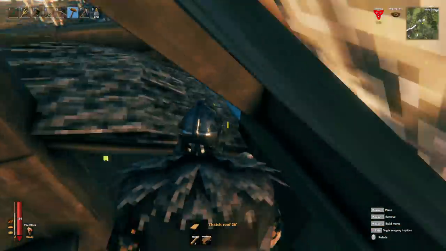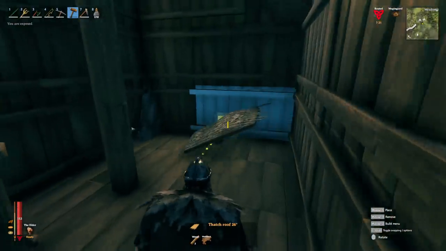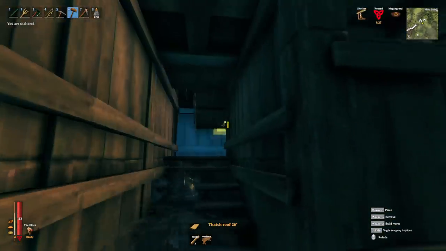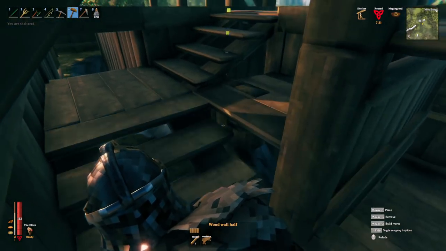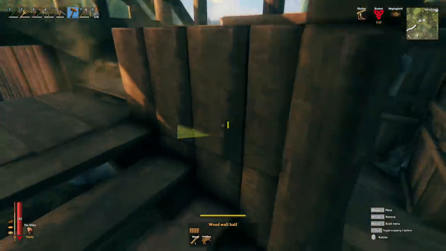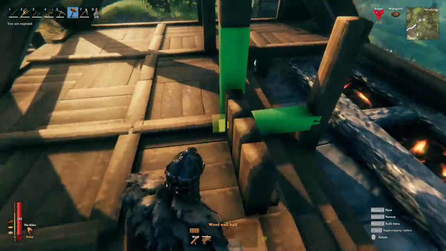So can I get down really easily? Very zoomed in, but that's just what happens. Yeah, I can get down no problem. It's not bad. The only thing I'd say I want to do is put maybe this right here. That's at least sealed. Yeah, that's going to be fine.